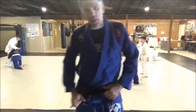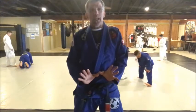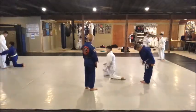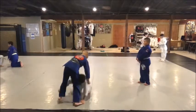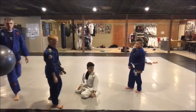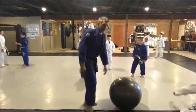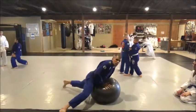So listen, at home, what we're going to be doing on this, you can find a ball, like one of those core balls, and you can actually use the core ball to be able to sprawl on. That means you put your hands on the ball as it comes in, and you sprawl down on it. I'll go grab one real quick and show you what I mean. So this is a core ball, okay? You can have your mom and dad be where your side is, and they just throw the ball to you. You can just throw it, just like this.